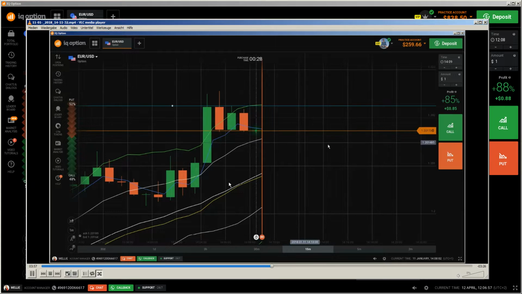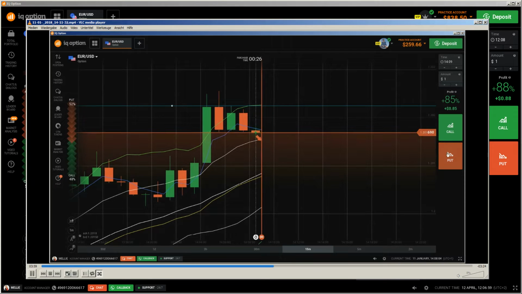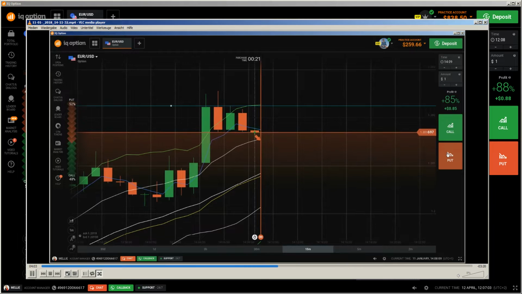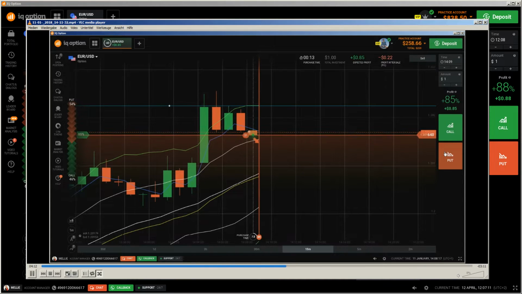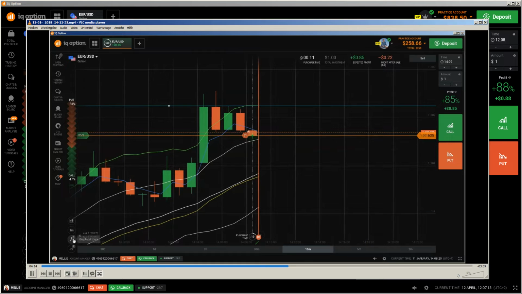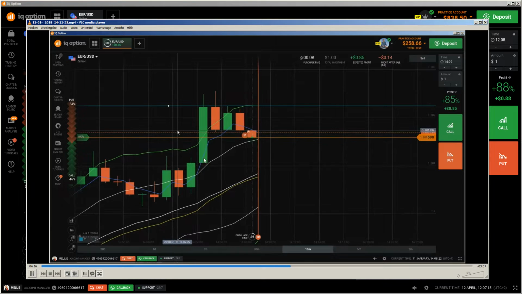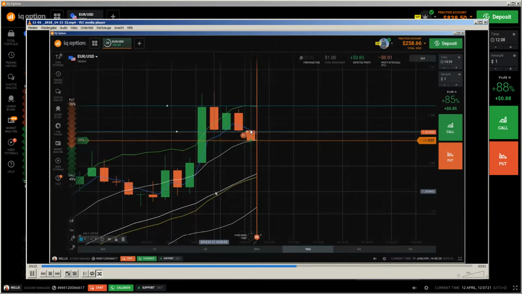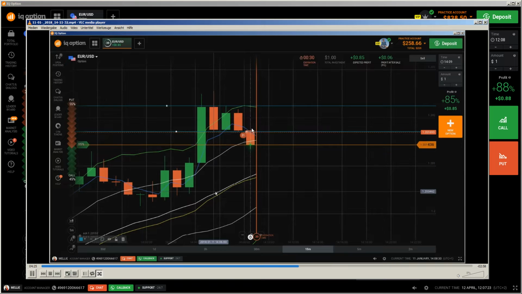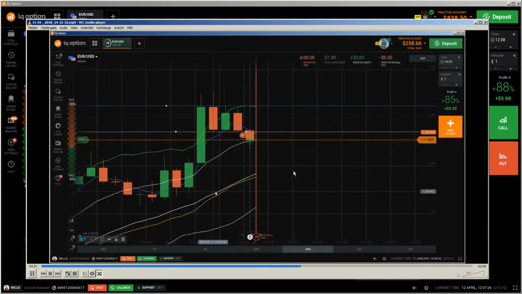Let me see what I have done here. I got a little rejection down, and then I entered into this trade. I entered again when I understood that this would be resistance now. It was support, it was broken, here it was resistance, then it got support, and then we broke through this level, and then this got resistance, and that's the reason why you see the wick here, and that is the principle.